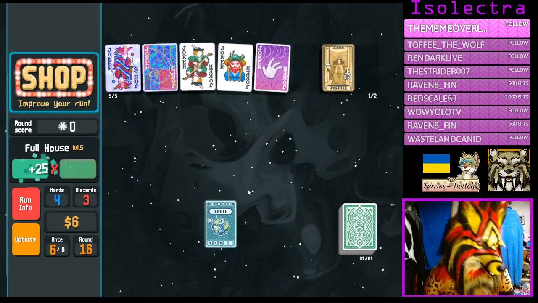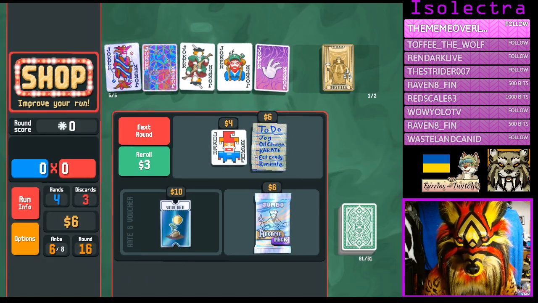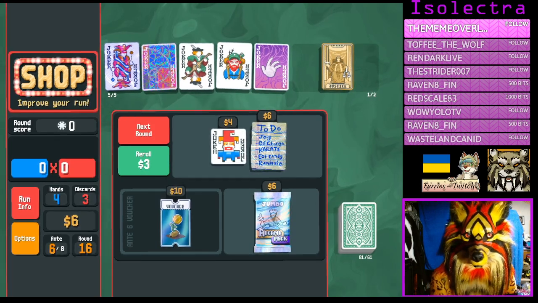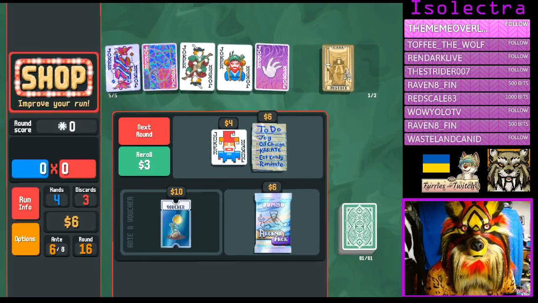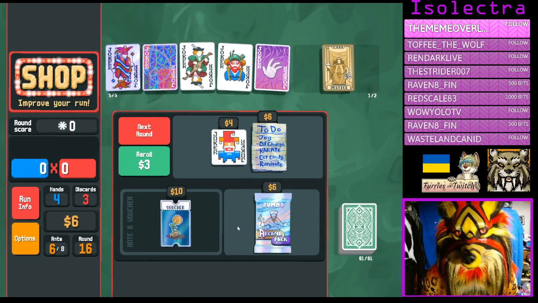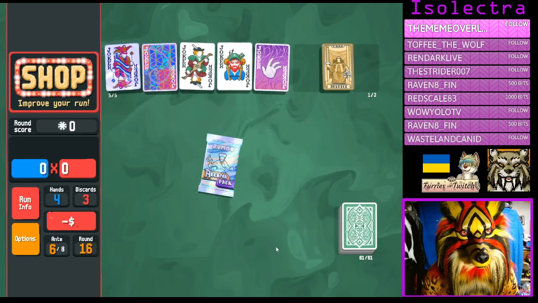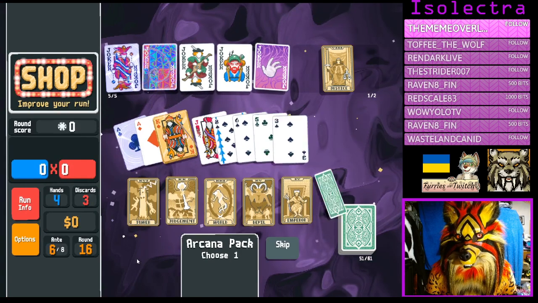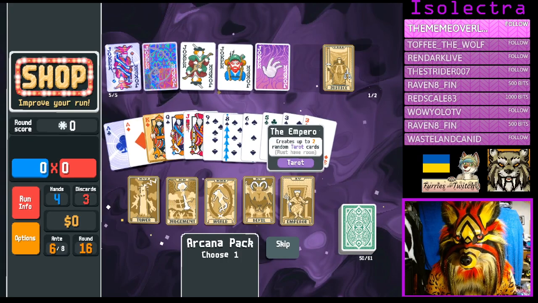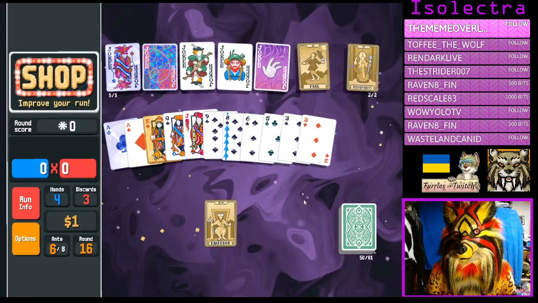Let's still level up the full house. Alright, we are coming up to 3 hours. Let's at least keep going while this run lasts. Let's see the tarot cards also. Creates random Joker card. Let's use that and see what cards we get.